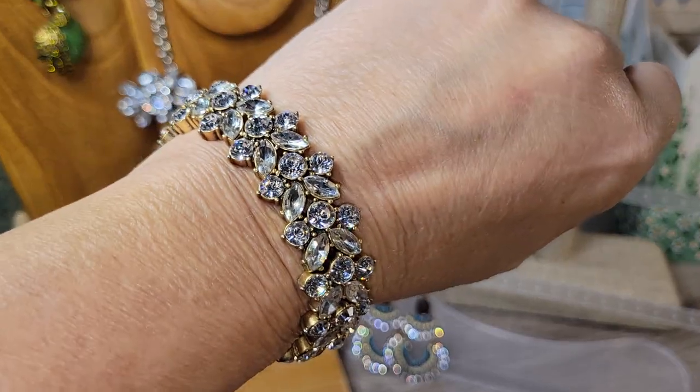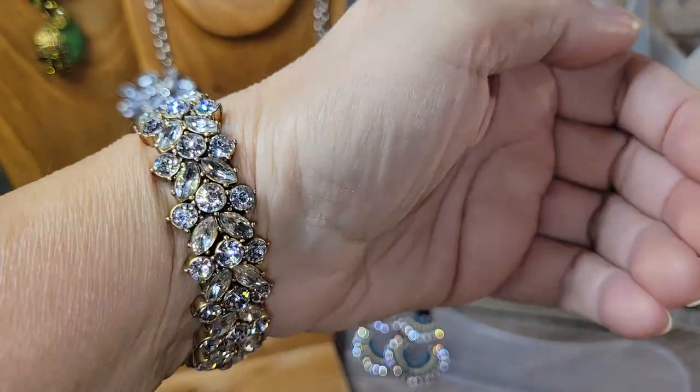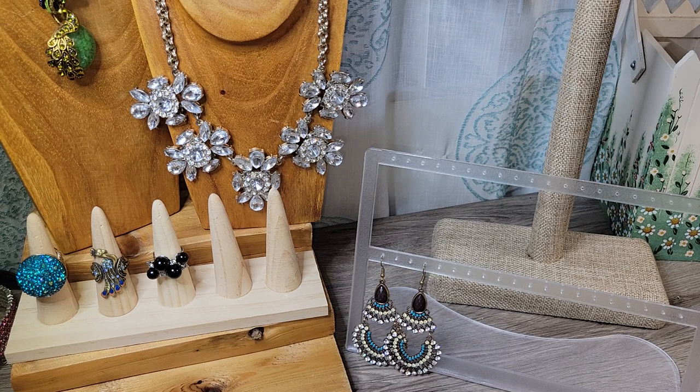Doesn't seem like it's about to break. Ooh, that's really nice. Look at that. Fancy tennis bracelet. Again, you might want to choose to restring it.